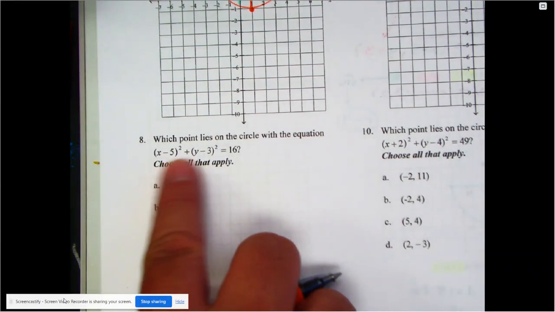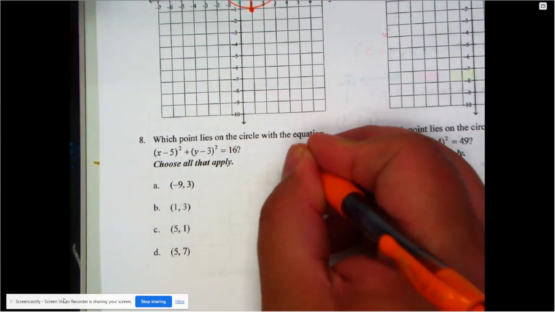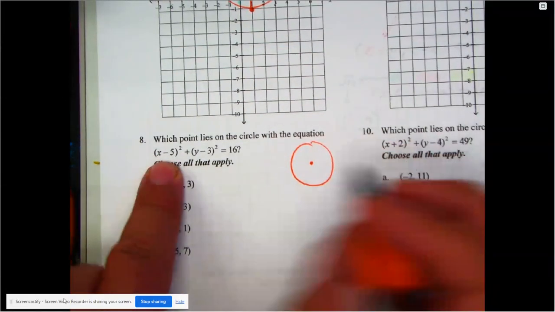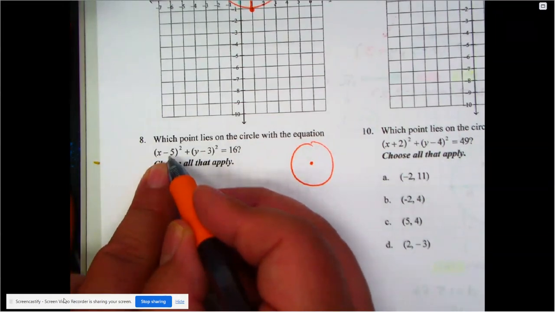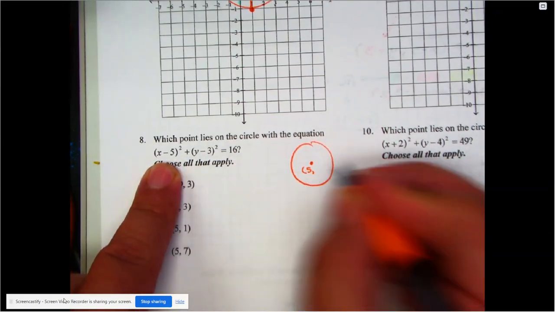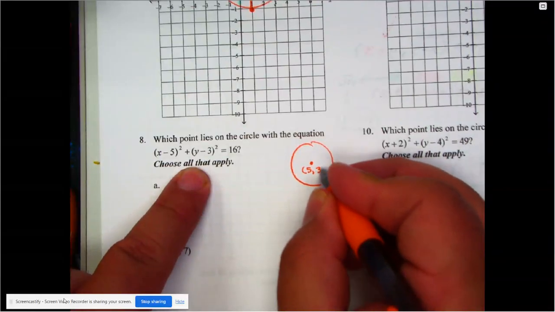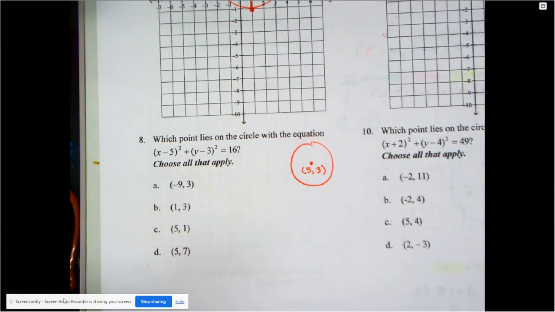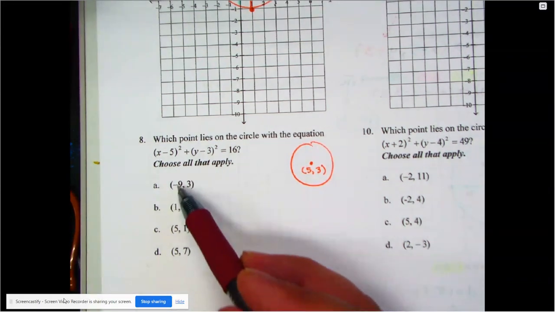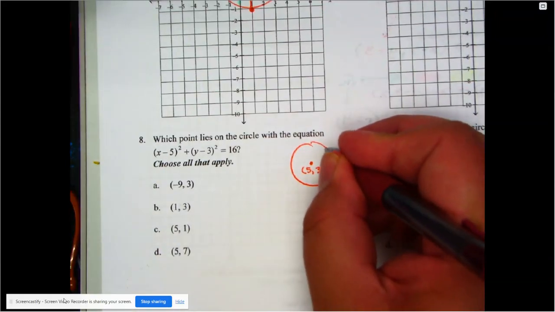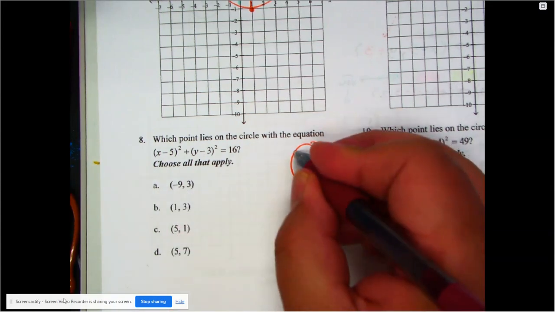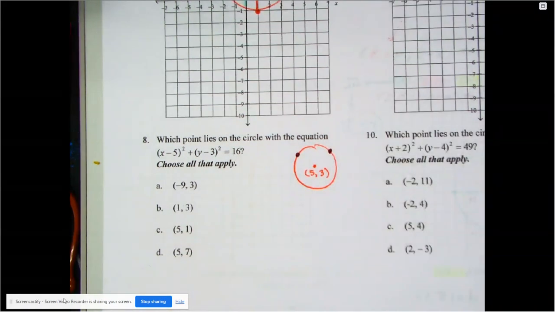So pretend that I were to draw this, right? So here's that circle. Pretend I drew it on a graph. Look at my center. My center, if I look at my number, look, opposite of -5 is 5. Opposite of -3 is +3. And then my radius would be a 4, and that's fine. I don't need that. What they're asking me is, are these points, and I got to check all of them, are they on the circle? They want to know that. Will it land? Now, there's 4 of them. They want to know, are they actually on the circle itself?